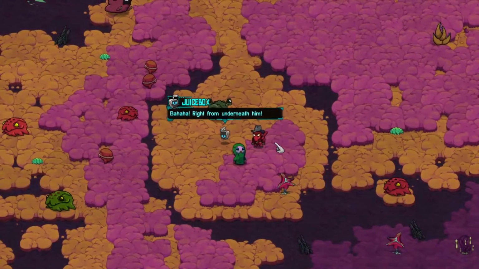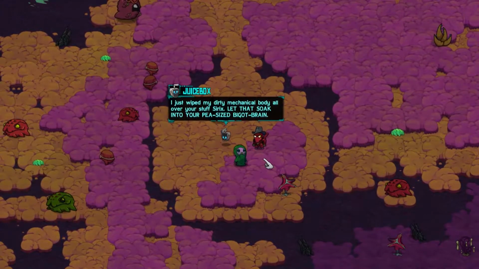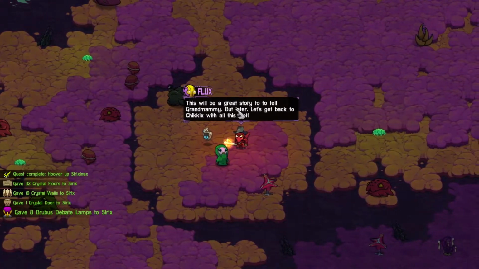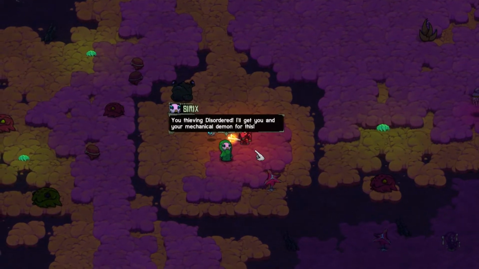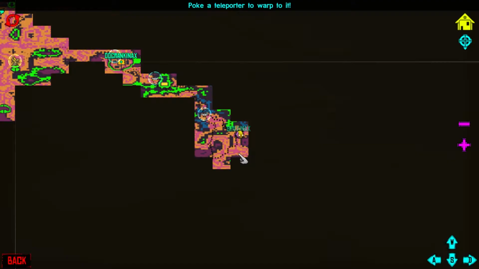Right from underneath them. What is this? How did you, mechanical devil? I just wiped my dirty mechanical body all over your stuff, Sirix. Let that soak into your pea-sized bigot brain. This would be a great story to tell Grandmammy, but later, let's get back to Chickix with all this loot. You thieving disordered. I'll get you and your mechanical demon for this.